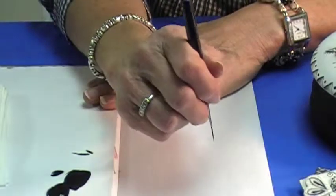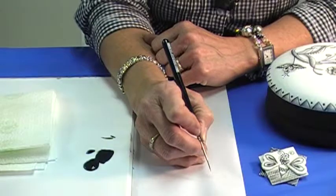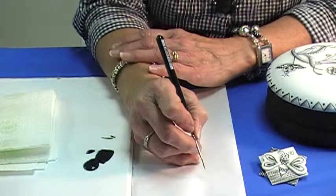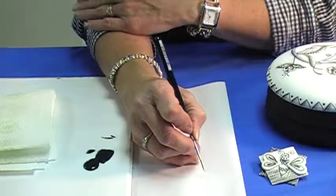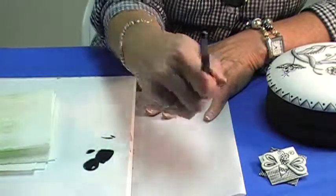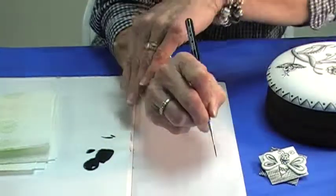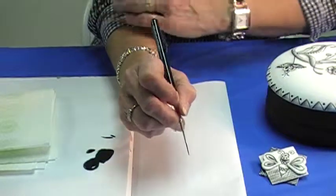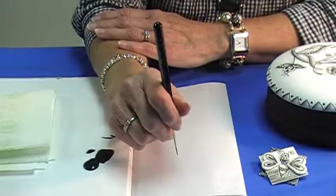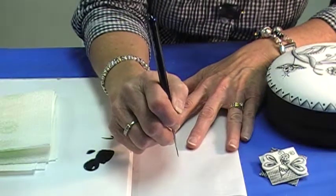Most of my students think the brush is a pencil and they'll take it with a slant. What you need to think about is that you need to drag your tip in order to make the most amount of paint work in the best way for you. I need to have my elbow, my shoulder, and my wrist all working for me. If I hold my handle straight up and down I have the full mobility of that. The minute that I slant it, I'm completely stopped — especially with my wrist and my elbow. By having my handle straight up and down I not only get that mobility, I also have gravity flow to help me. I like to tell my students that it's called tip dragging rather than lining.